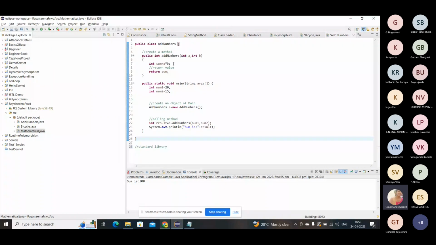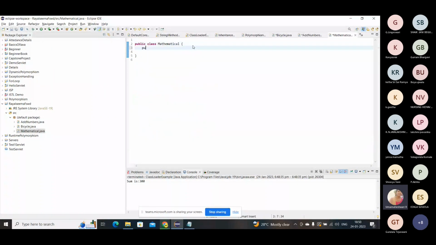Like this it will be, and I need public static void main. I'm just going to print the output for the standard libraries. Okay, public static void main, String args.